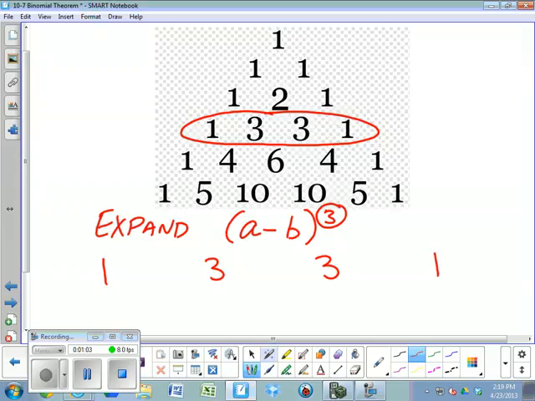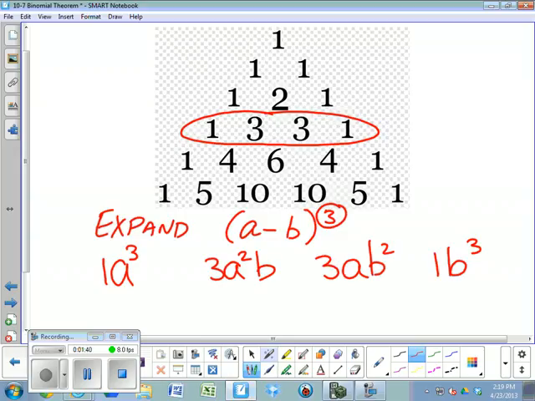Begin on the far left term with a to whatever this exponent is, cubed. So on the far left, you're going to start with a cubed. Move to the next term as a squared. Next term, a. Then a is gone. And when a is gone, that's when b shows up as cubed. Go back to the left, b squared, b to the 1, b is now gone.